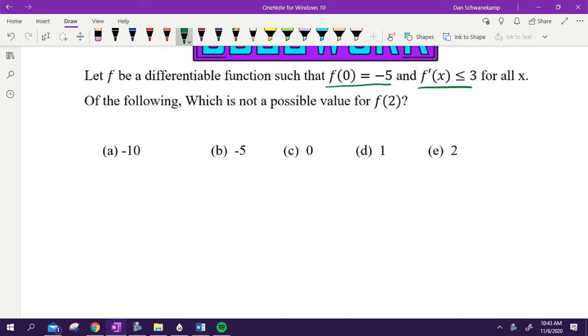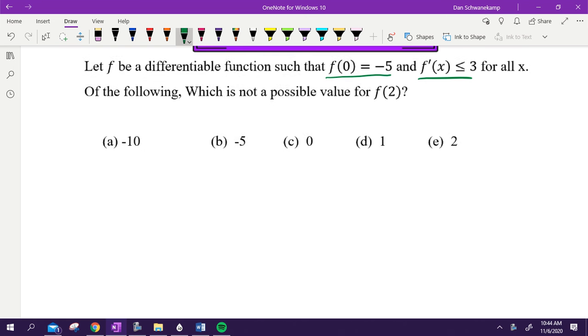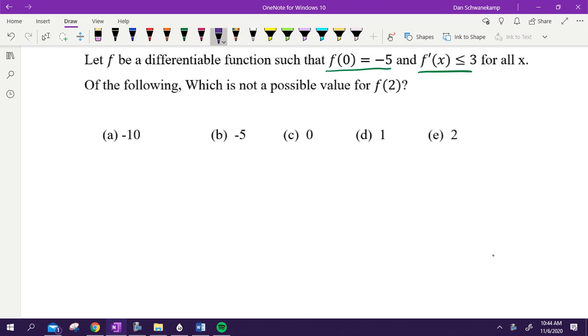Again, when we do this question, picking the biggest or the smallest answer is probably your best bet. There's not a good reason for why it would just randomly be in the middle between those, right? We're talking about what is the biggest it could possibly be, what is the smallest. When in doubt, graph it out is always a good plan.